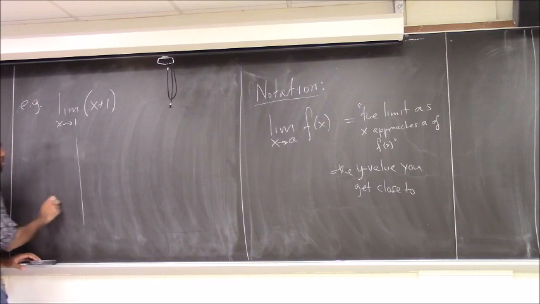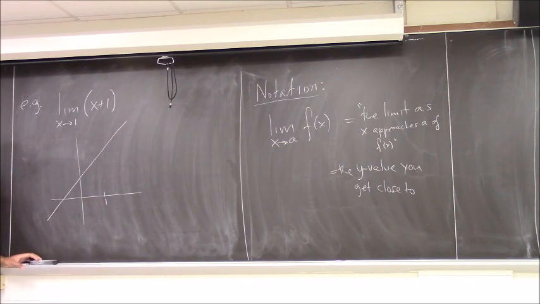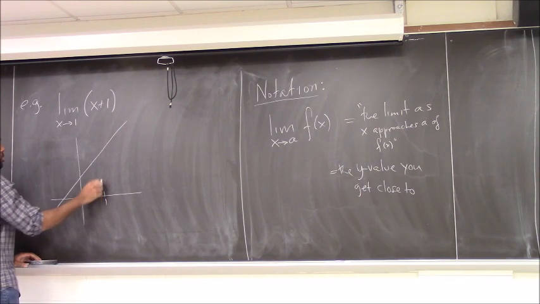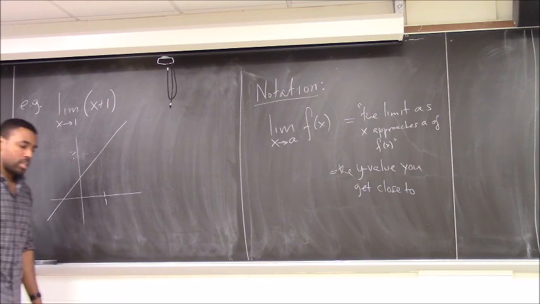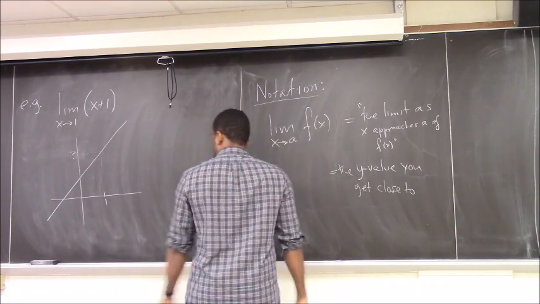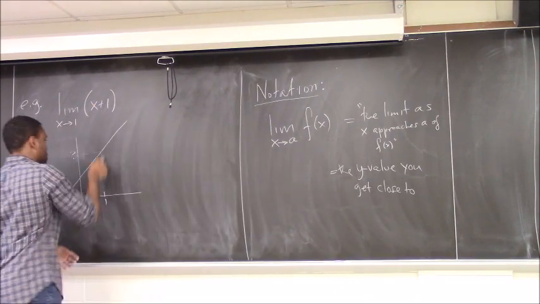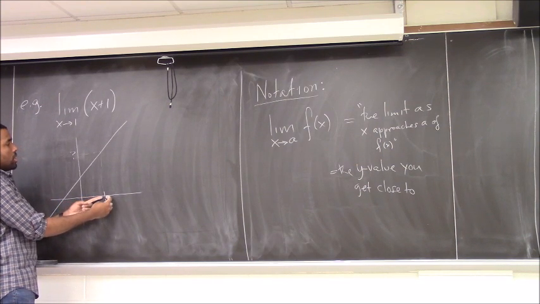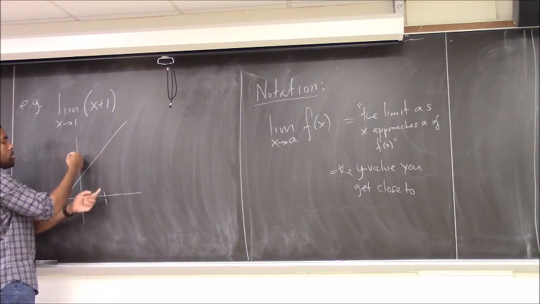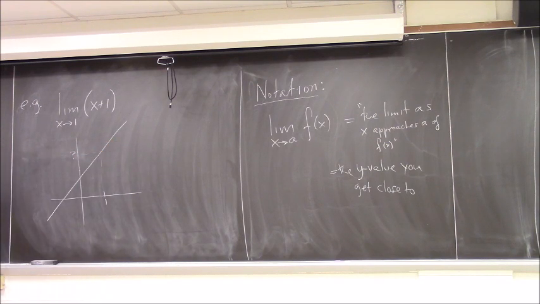Let's say we actually looked at the picture. We know that y equals x plus 1 looks like this. And now we realize that we care about the x value 1. The question is, when we're getting close to that, what is the y value getting close to? The answer seems to be clearly 2, because obviously you can plug 1 into this and just get 2 as the answer. But it's very important that you think of it in terms of actually getting close to something. When your x values get close to 1, your y values will zoom in on the number 2, right?